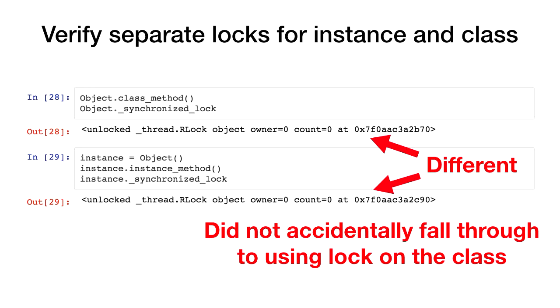We need to check this because if you know how class attributes work, if you've got a class attribute and then you try and access it inside of a method using self, it will give you the one in the class. But if you were actually to assign self.attribute, with the same name as the class attribute, it creates a local copy in the instance. So this just makes sure that we are actually getting the correct one here, and it didn't accidentally fall through and use the one in the class instead.